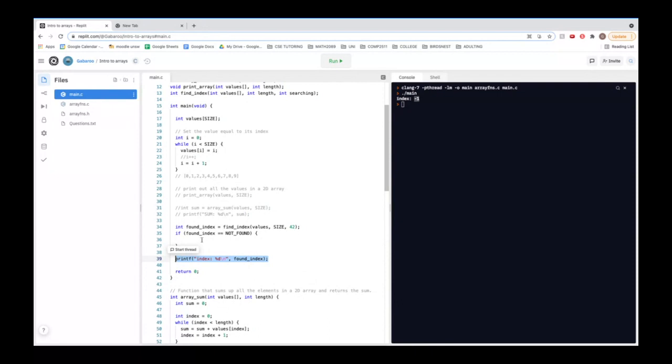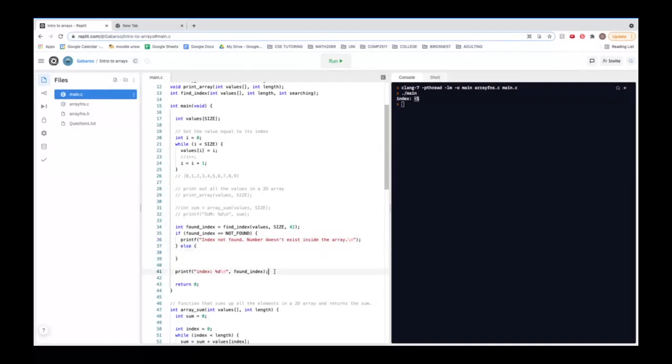So instead I want to put that there and just get rid of the %d, get rid of all of this, and say something like index not found. Then we can have an else statement for if it actually is inside it, then we can just move that in.